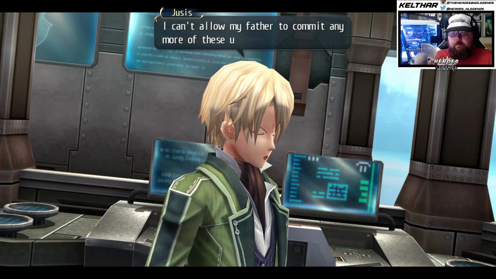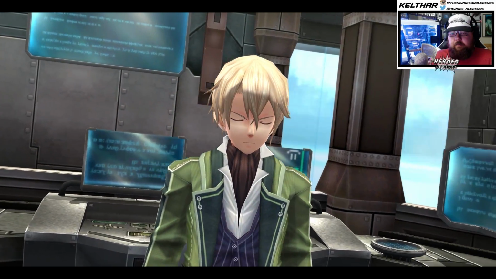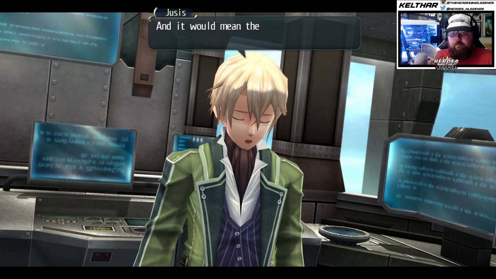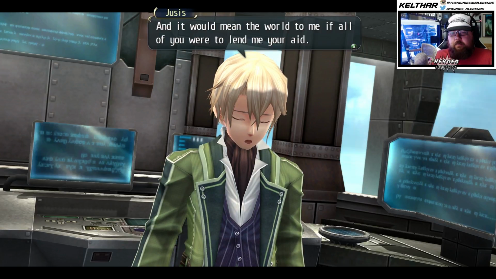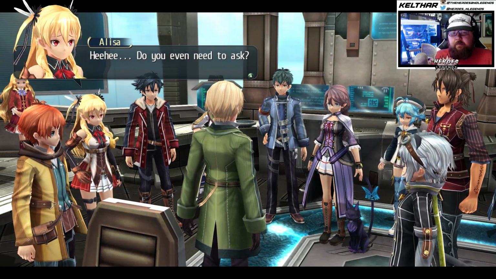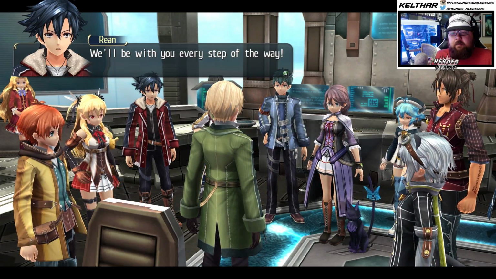I can't allow my father to commit any more of these unforgivable crimes. I will go to Auroch's fort and apprehend Duke Alberea myself. And it would mean the world to me if all of you were to lend me your aid. It's about time. Do you even need to ask? Of course we will. We'll be with you every step of the way.